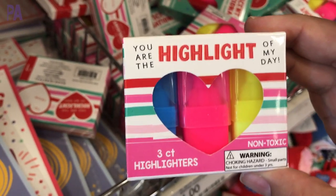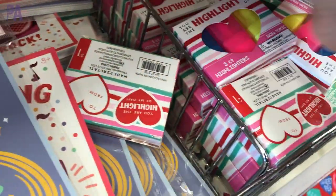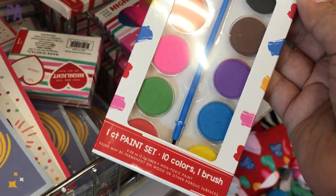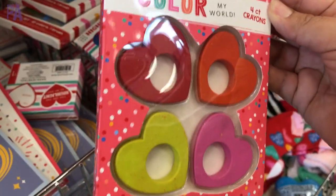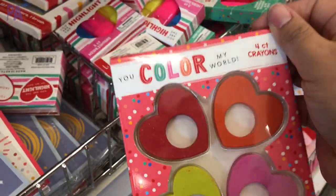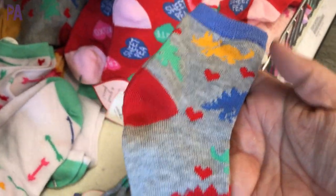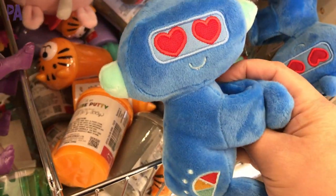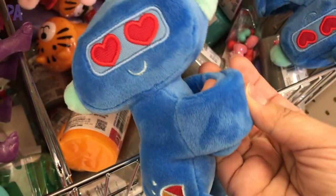'You are the highlight of my day' Valentine — these are single Valentines for a dollar each. If you only have a couple to give away, it might be worth your while. This one says 'Let's paint the town' with a little paint set and paintbrush. This one says 'You are sensational' with some scented markers — four come to a pack. And 'You color my world' — crayons and a heart-shaped crayon set. Lots of socks, and the styles are really cute this time. These were a little grabby robot with a slap bracelet right on there, so you could put it around your wrist.